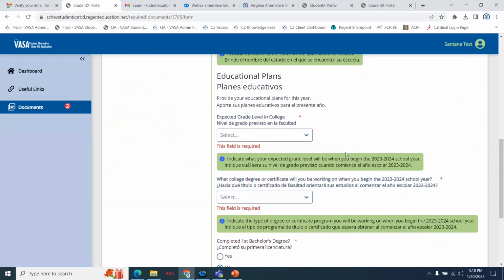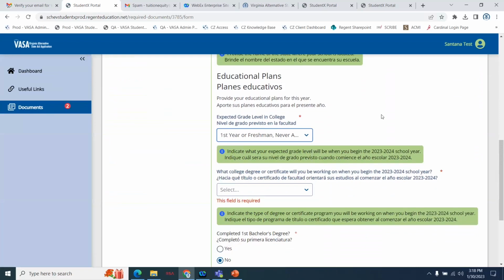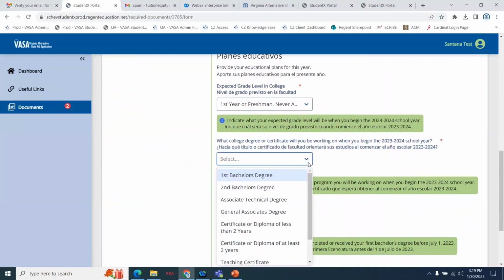All right, educational plans, expected grade level in college. So I'm doing the 23-24 application. And so starting fall 2023, I will be a first year or freshman, never have attended college. So I'll select that. What college degree or certificate will you be working on when you begin the 23-24 school year?